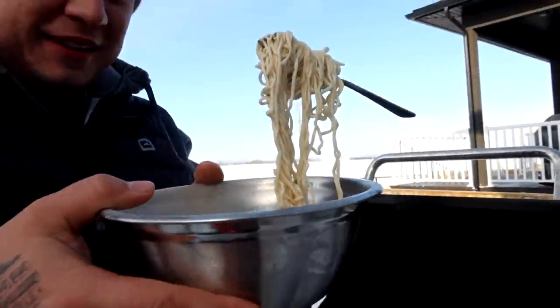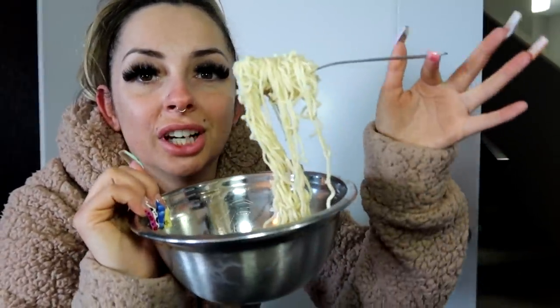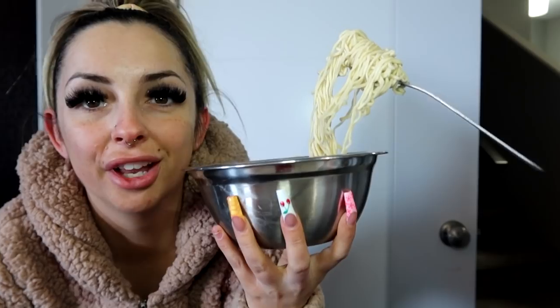Oh nice, okay! That looks awesome, oh my god — it looks so funny! She's curving now, it's thawing out. Poor rabbit. So it was 100% done outside — it did freeze from the outside — so if I did stand out there it would have frozen. I just didn't want to stand out there for so long, but it definitely would have. People on TikTok are saying this is fake because it would never freeze in the cold. As for why the water's gone from the bowl — I dumped out some of the water and just left it outside, so it definitely 100% would freeze outside, as it did.